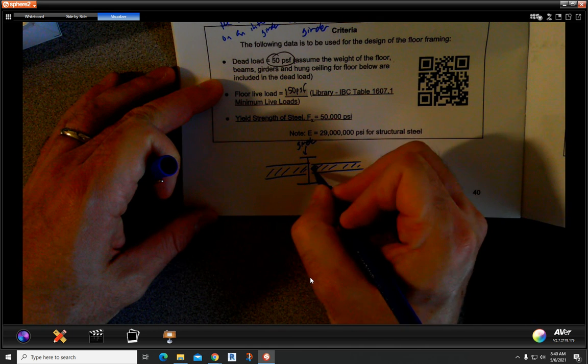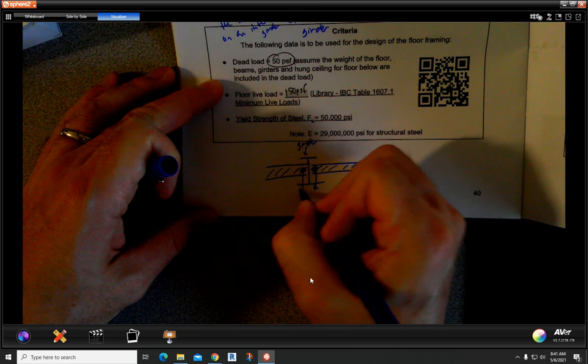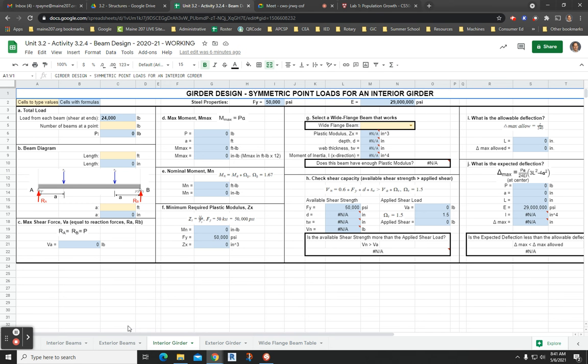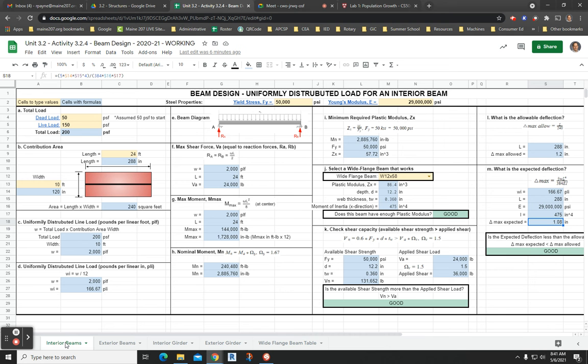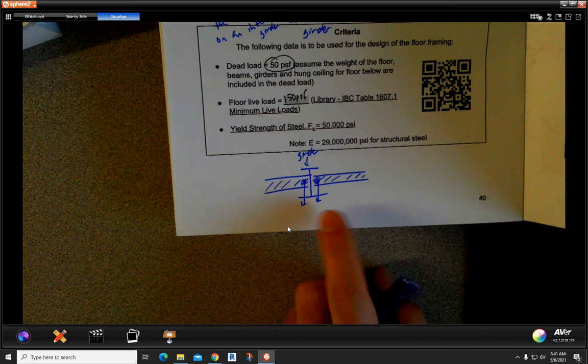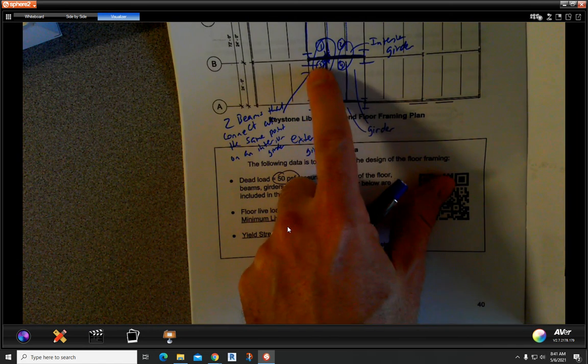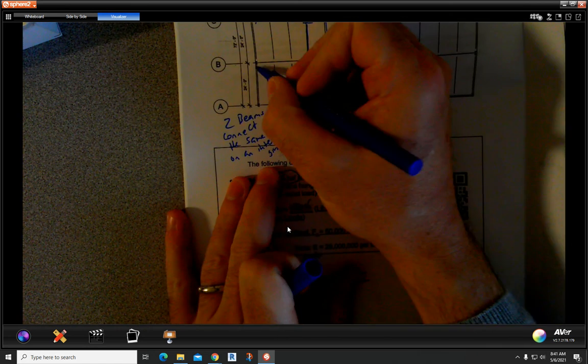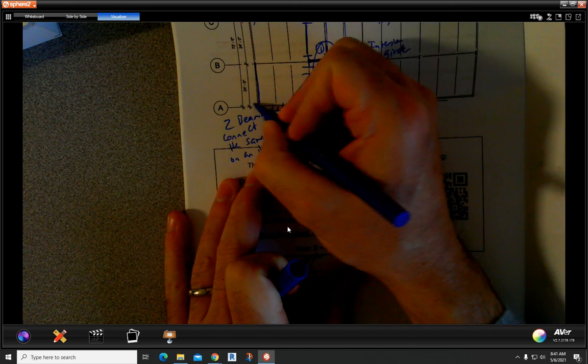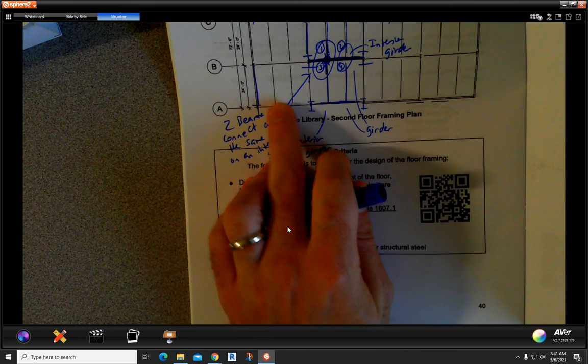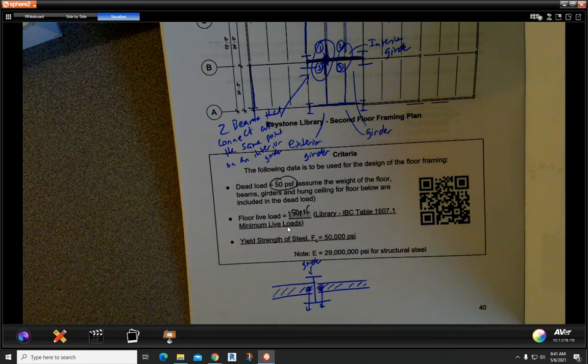Well, this beam is going to be pulling down there and there, right? What force is it pulling down with? To answer that question, if we go back to either the interior or exterior beams, let's go to the interior beam, because all of these up here are interior beams that are tying into the girders. The exterior beam will again tie into the column. So when we're doing this, we don't even need to consider the exterior beams. We only need to look at the interior beams for this information.